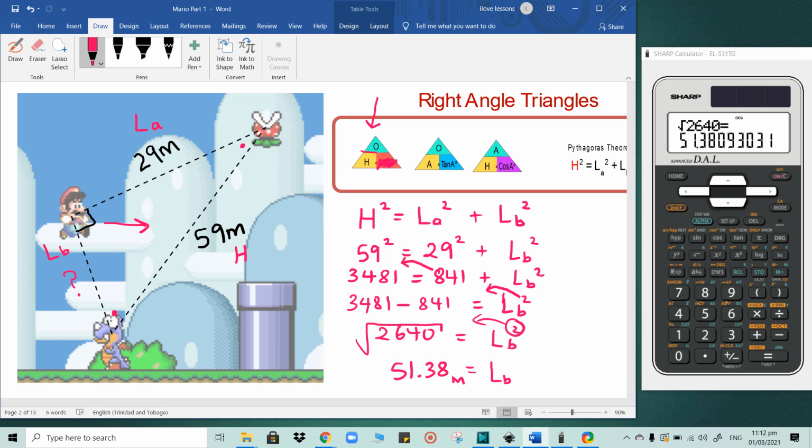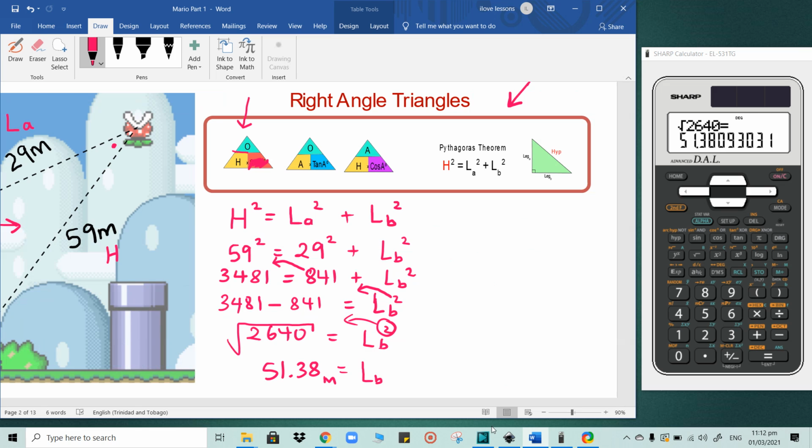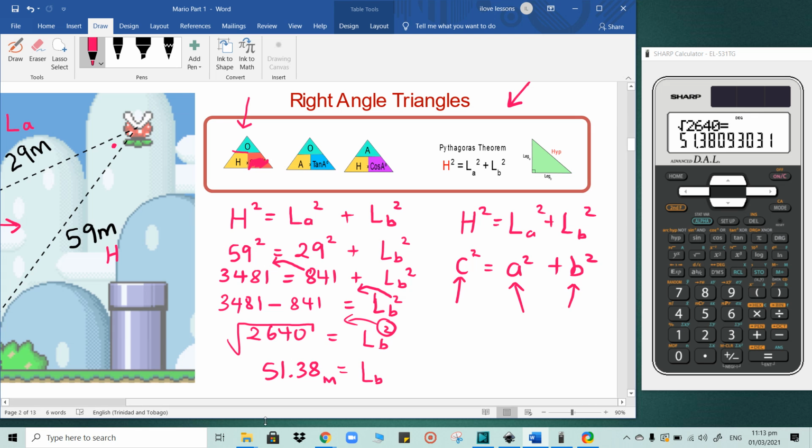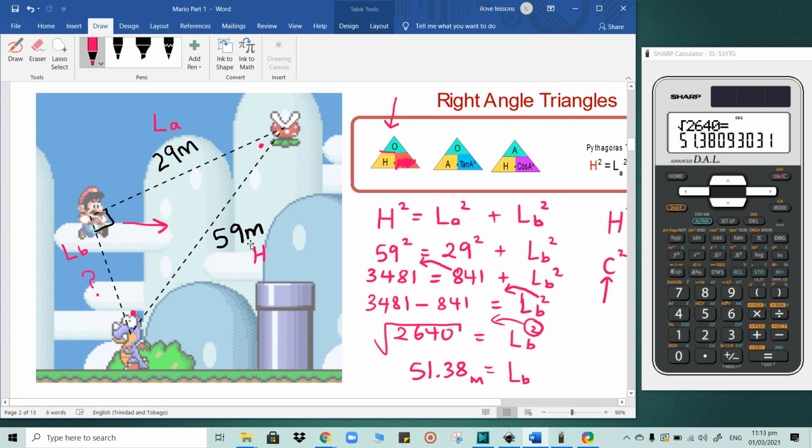Now it's really important to know, especially if you're doing CXC, right? I just use the official names, hypotenuse and the legs. However, on the CXC formula sheet, instead of calling it hypotenuse squared is equal to LA squared plus LB squared, they will say C squared is equal to A squared plus B squared. The C is obviously the hypotenuse, and A and B represent the legs. I prefer to write formulas the way I will understand it better. The reason I'm mentioning this is because I know some of you will be accustomed to C squared is equal to A squared plus B squared. So I thought it would have been a good idea to show you how the two are related. All right, so that's a question there.